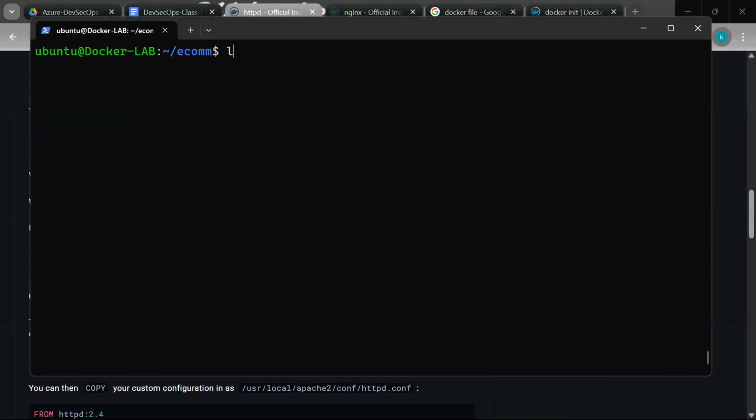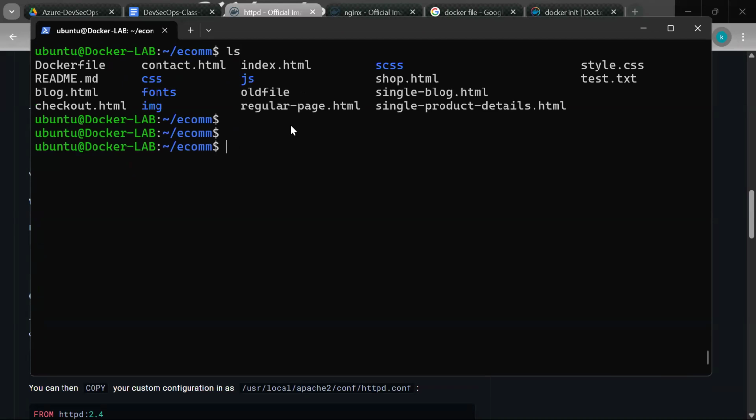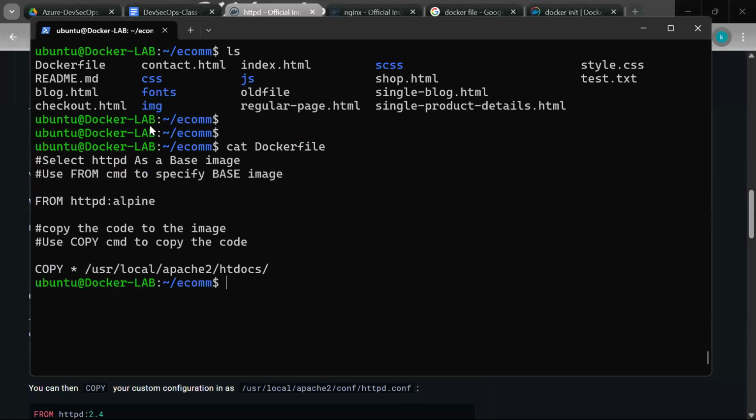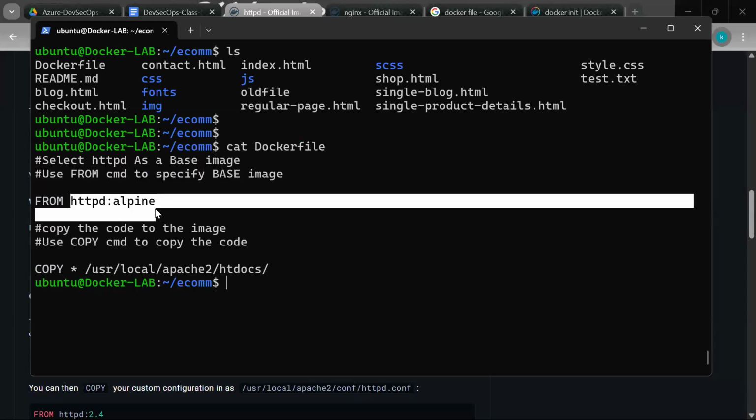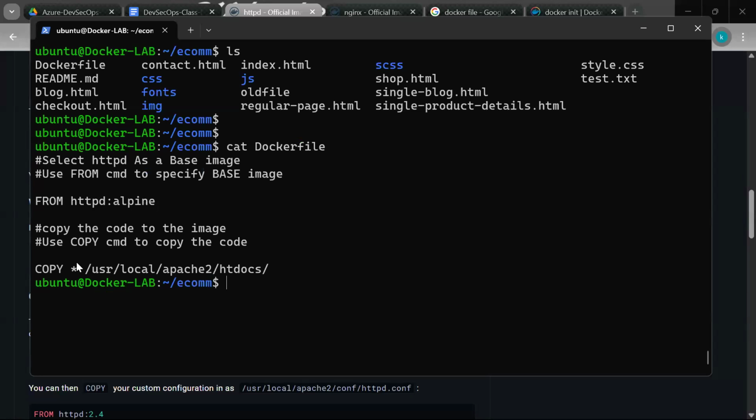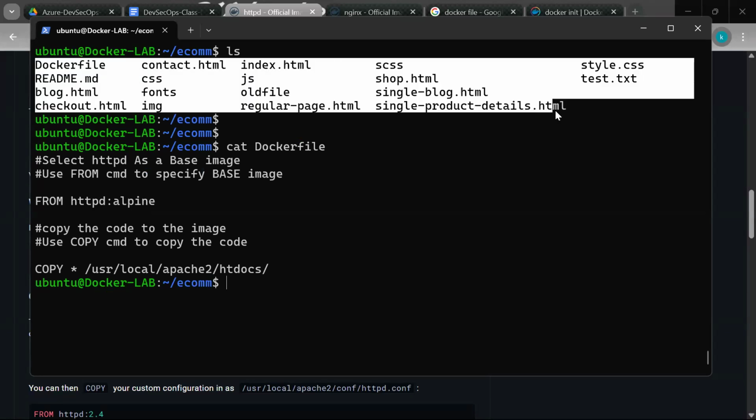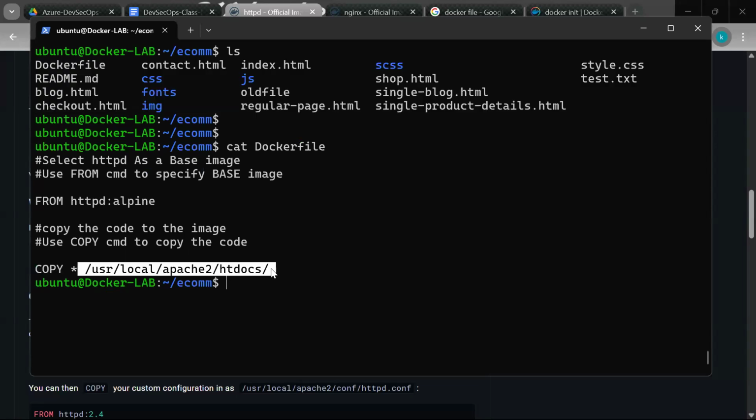Now look at the code, guys. Kiran, do we need to give a specific name, or can you name it anything? It has to be Dockerfile, exactly. Yes, it has to be exactly like this, the same name. Once you create the file, let's read the file here. So what I'm saying is simple. Take the HTTPD image. Once you take the image, copy all the files on top of the image. That's it. That is what we did also.